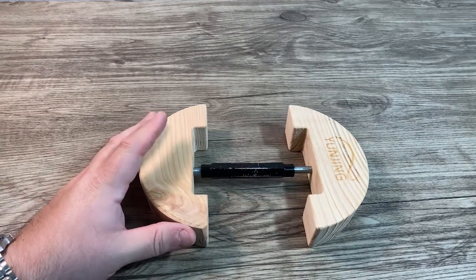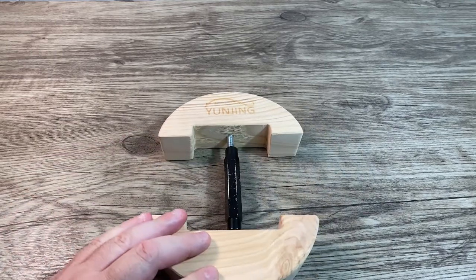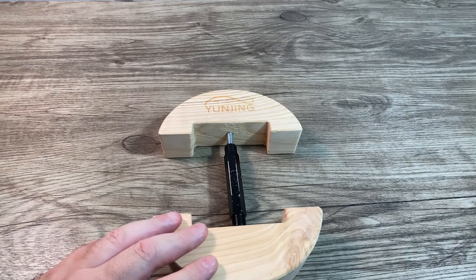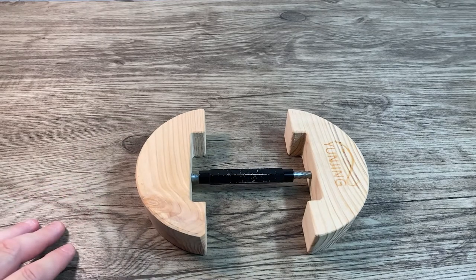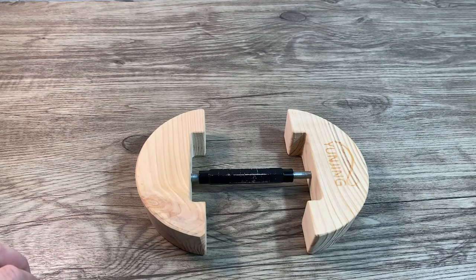Same concept when you're using this on baseball caps — usually it's the ones that are non-adjustable, obviously, the fitted hats. I had a few that were given to me, so they were a little tight. I cranked them down with this, let them sit overnight, and stretched them out just enough to fit over my massive head now.